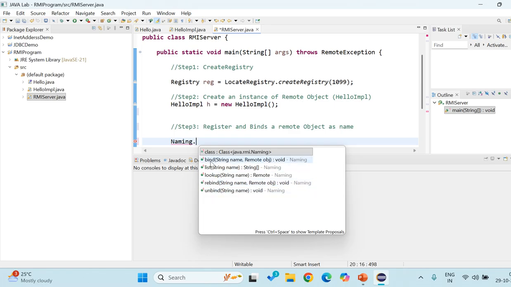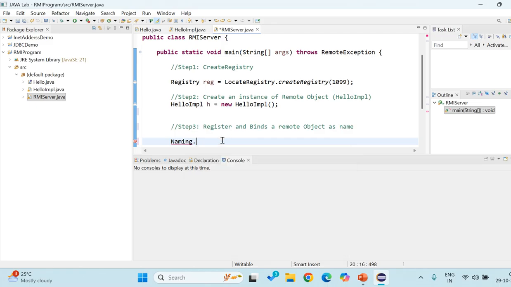You can also go with bind, but the problem is when we run the same code again, you might get an error due to the same port number. To avoid that, you can go for the rebind method, which deletes the existing one and creates the new one. So that is Naming.rebind.